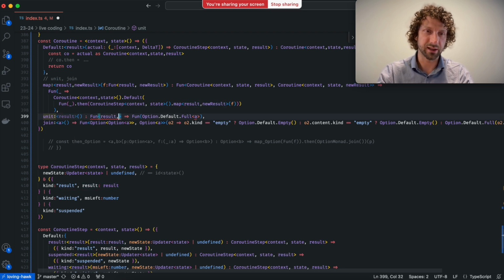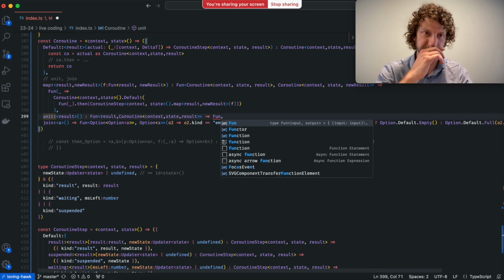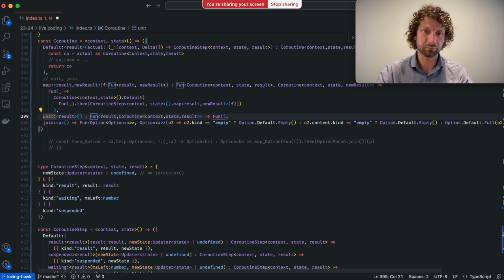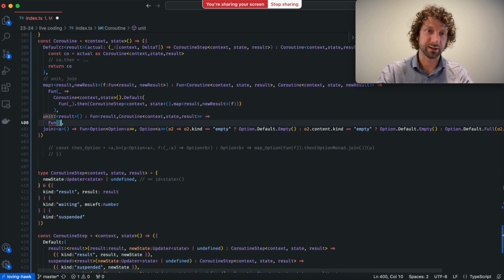We take as input a result, and we're supposed to return a coroutine of context, state, and result. Okay, well, of course this doesn't work at all, but that's okay. Yes, so we return a function that takes as input the value underscore because I really don't care.